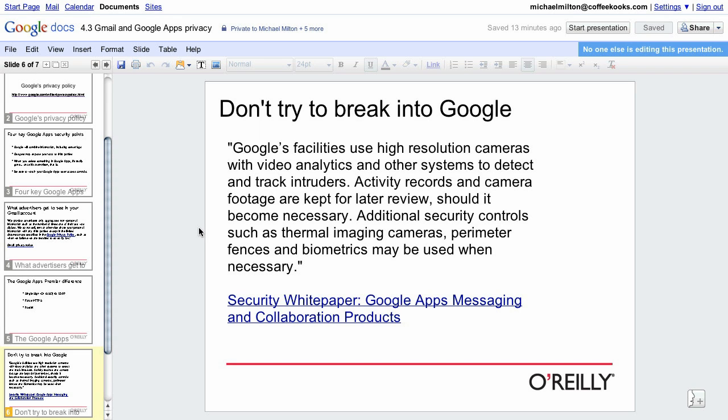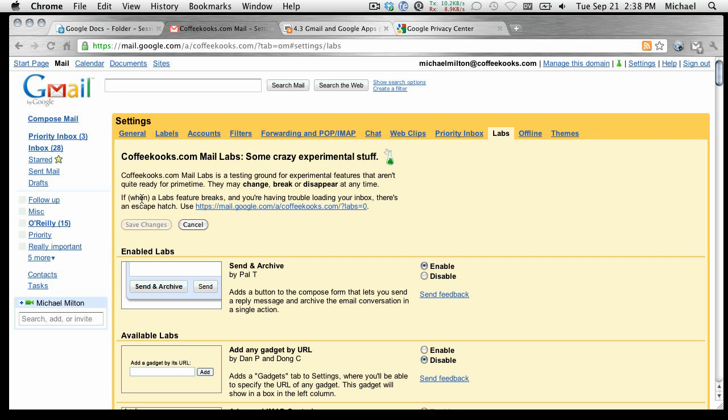So I know that I just covered a whole lot of stuff, and while I'm not a lawyer or a privacy expert, the things I covered are the things that I think are most pertinent for Google Apps users, or at least it would be for me if I were setting up a company using Google Apps tomorrow. And to the extent that I can answer questions on these matters, I'd be happy to do it now. We have a question from the chat room. How confident would you be about managing or storing highly confidential documents at Google?